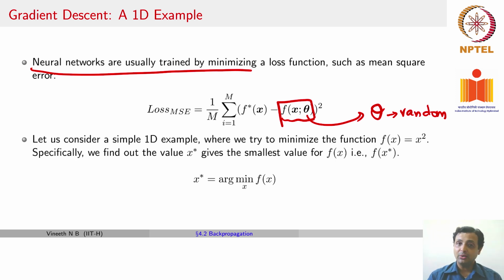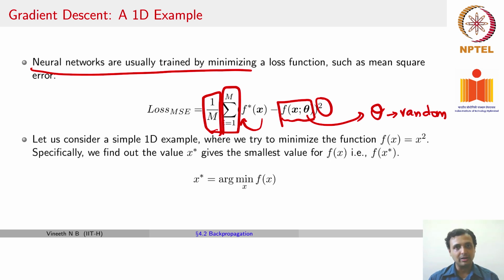But in your training data, you already know what x should give you, because that's why it's called training data. You have the correct labels given to you, so you have at least f star of x defined for that particular value of x. You may not know what f star is at other places, but you know what f star is at that particular location. And you sum this error up over all of your input data points. M is the total number of data points, and you average the error across all of your data points. This is typically known as the mean squared error. It's the mean of the squared errors for all your training data samples.